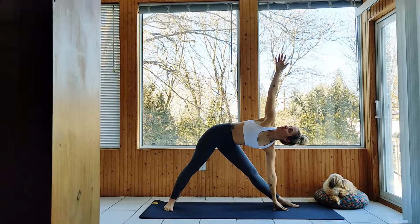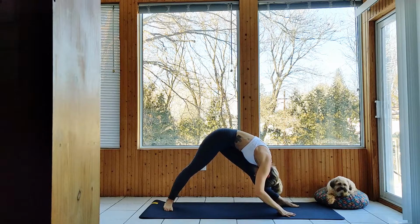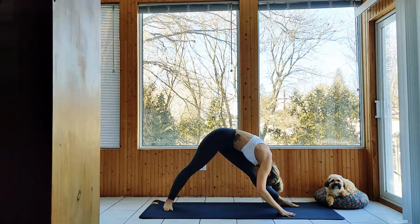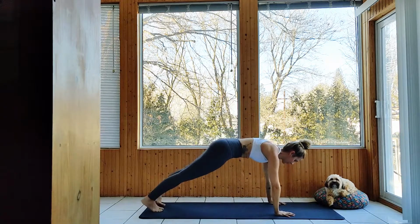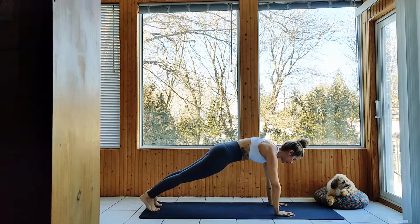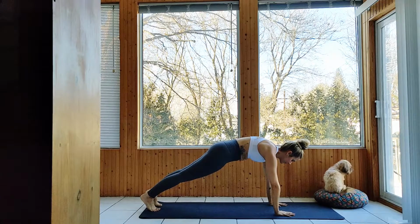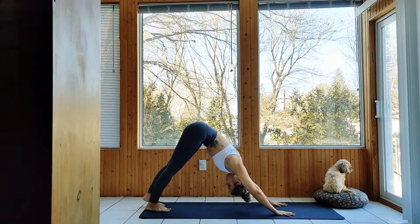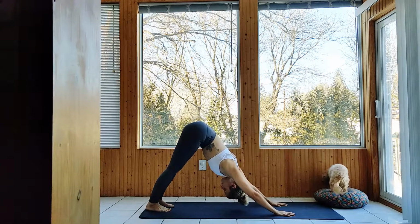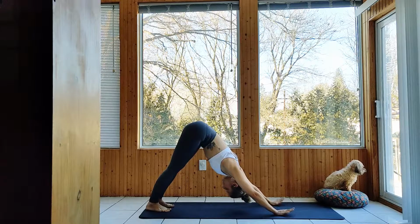Lower the top arm, folding in a pyramid pose. Step the front foot back to a plank. Downward facing dog. Step the opposite foot forward to a crescent lunge.